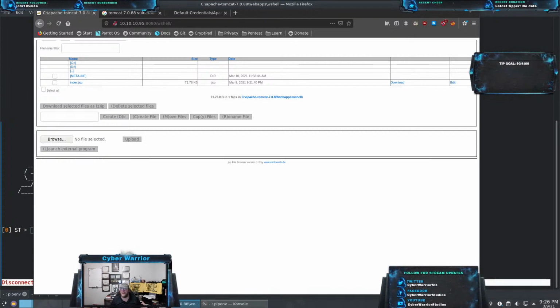They allow you to interact with the machine as that service or as that user running on that machine. As we can see here, there's one file in Apache Tomcat webapps wshell. So this is the directory we're in.